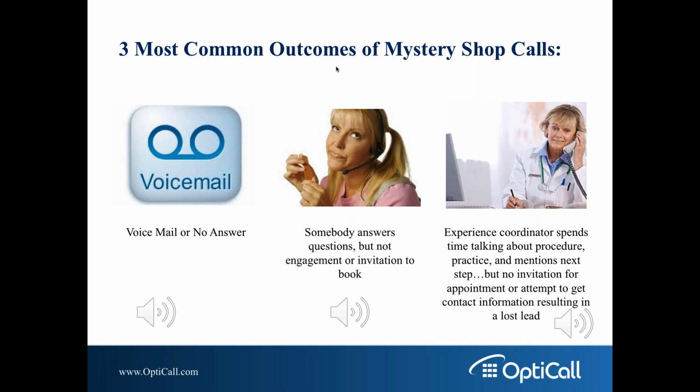And that's an opportunity to take that question and turn it into more of a controlled conversation rather than just answering the question. The other thing that I hear in that is this person, as they have been trained, has been told you need to try to book them for a consultation. So we want to tell them about that consultation right off the bat. And the problem with just telling them about the consultation is you haven't given them any reason to want to book it. So in building some rapport at the beginning of the phone call and then focusing on why they need that consultation would be better for the practice to concentrate on.